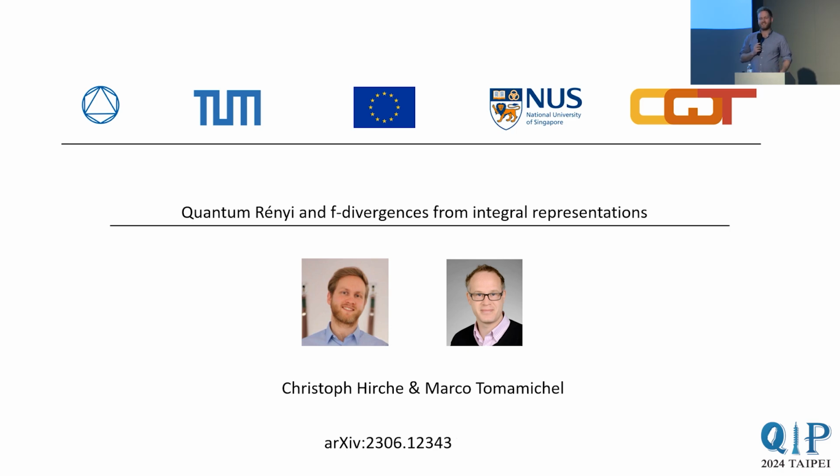I guess I don't really need to convince people that divergences are important quantities in our field, in very diverse forms. And a short warning at the beginning: this is not really an application talk or something. I'm not even going to have information theoretic protocols or anything. We are really focusing on these quantities and their properties and how to define them. Okay, so I hope that's interesting to you.